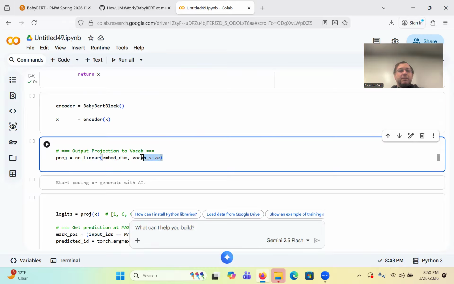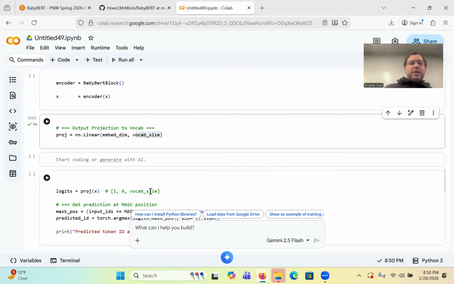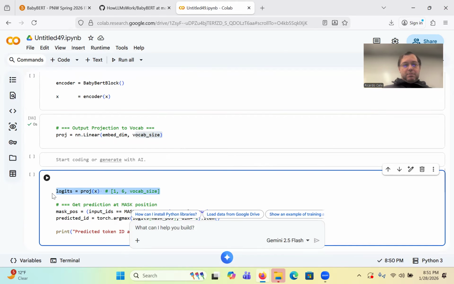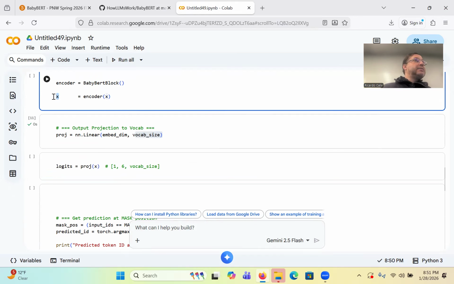And now we make the projection to a size of 1000, because the vector of size 64 needs to predict the word, so it needs to have size 1000. So we create this projection layer, and now we apply that projection layer to this X, the embedding. So essentially going from the embedding to something that predicts words.